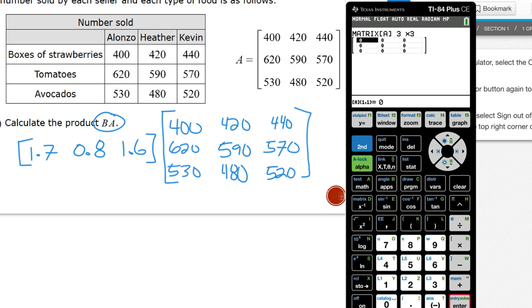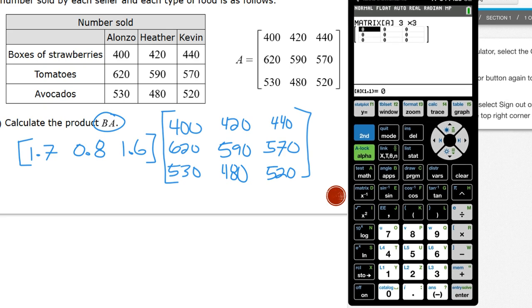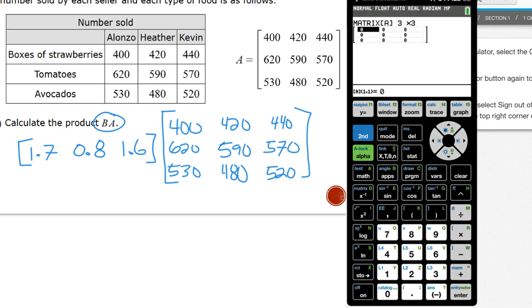Let me move this up so it's actually on the screen better. There we go. So once it's a 3 by 3, we start entering in the numbers. So type in 400, press enter, 420, enter, 440, enter, and write in all of the numbers and make sure you're putting in the correct ones.